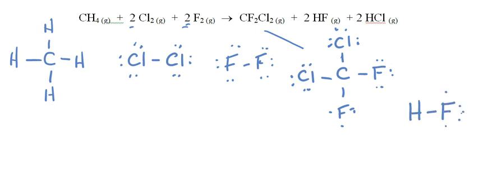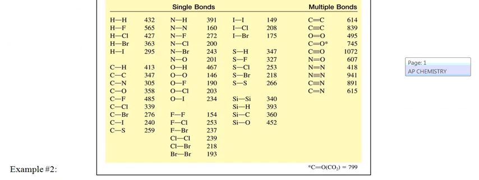Sorry if they're not showing all the dots here. There's 8 there. And then hydrochloric looks like this. So there's 8 dots around there. Okay, so now that we have all of our Lewis structures written out and drawn correctly with the correct formal charges, now we get to use the values that are in this bond energy chart.